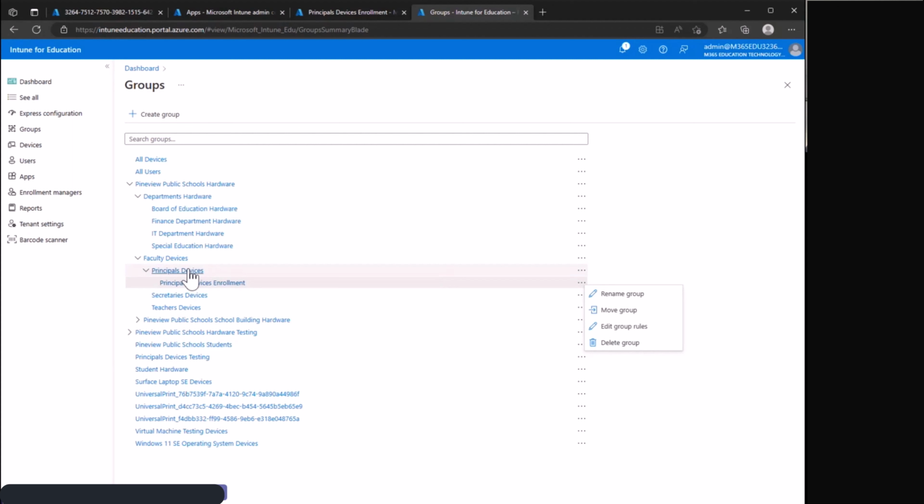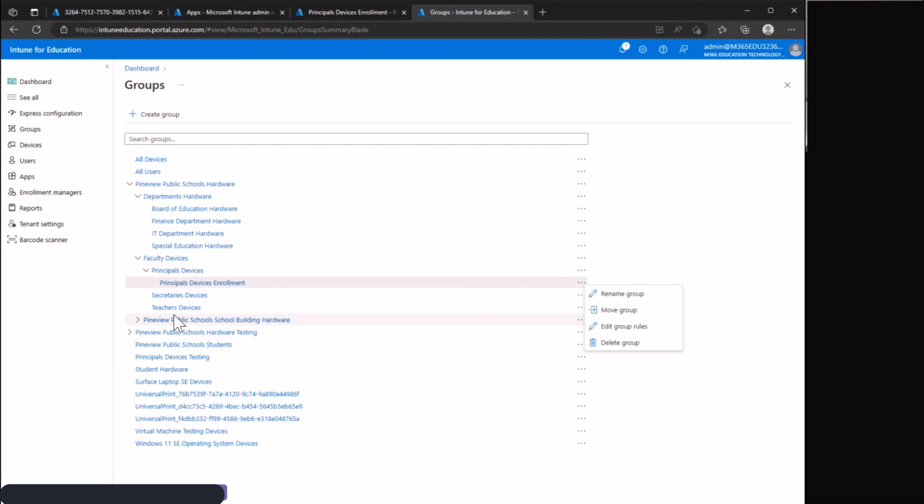Well, the problem is when you bring that all online, say for example the business office needs to use company portal and they need to install some specific Adobe software that they need in the business office. Well, if you just make every app available to all users, which is not best practice, the problem is that everybody's going to see everything in terms of apps. But what's really nice about this system and this hierarchy, once you've got it created, is you can specify and say, hey, make this available to principals' devices in the principals group, and only they're going to see it in company portal.